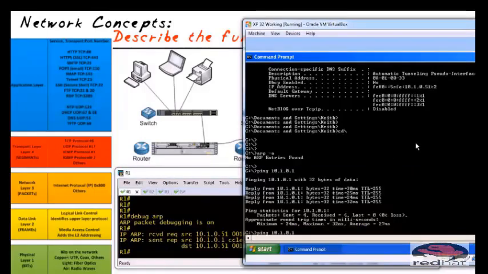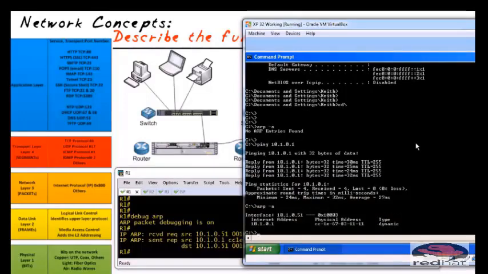In the background, if we now do an arp -a on this PC, it says, oh, I know about 10.1.0.1. There's its layer 2 address. Now the frames that we send to that device are going to be addressed appropriately, as long as my PC remembers the layer 3 to layer 2 mapping between the logical layer 3 IP address right here and the layer 2 address, which is the MAC address in this case.